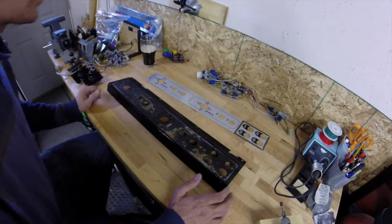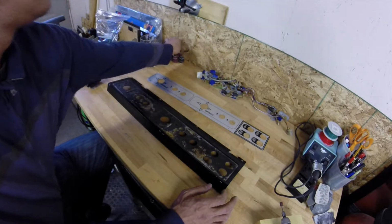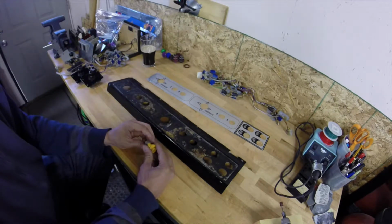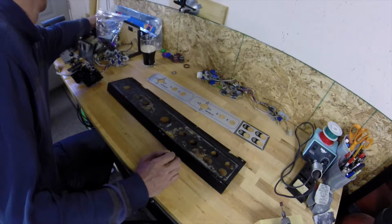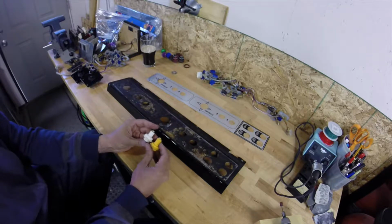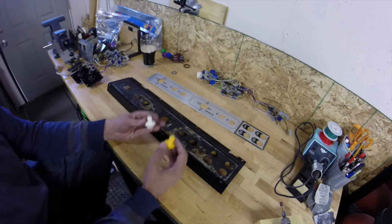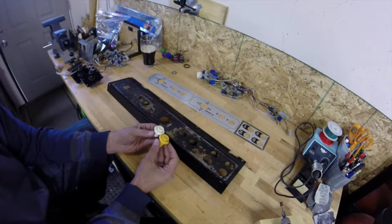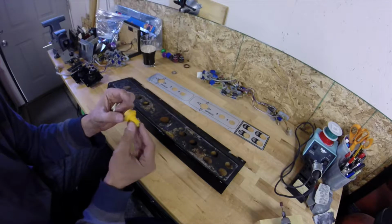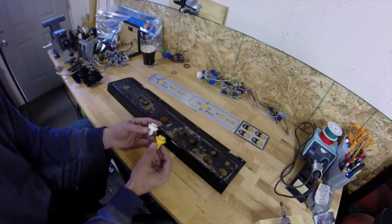And yeah, so buttons. Maybe to start with, there are some comparison videos and pictures online where you can see exactly what the differences are. Let me see if I can find one. Here's kind of a standard button. This one came off of Centipede. I replaced it with the red one that I've got on there. So you can see here, it's a little bit shorter. This one sits pretty tall. If you just look at it from the top, it sits pretty tall, not too dissimilar from a Nintendo button. And this is a pretty good example of one. It sits a little bit taller.